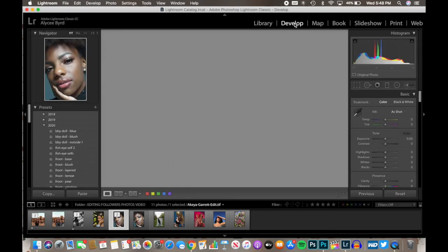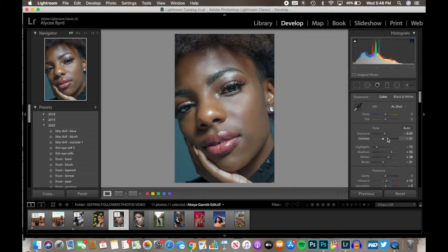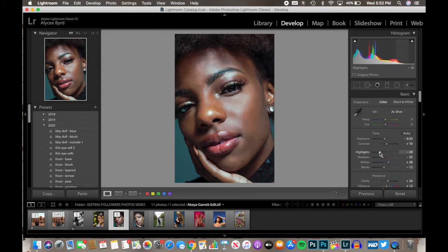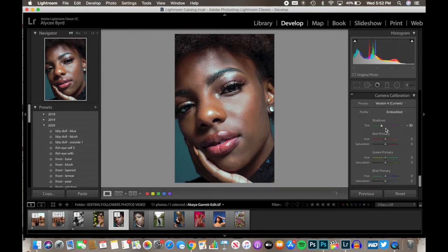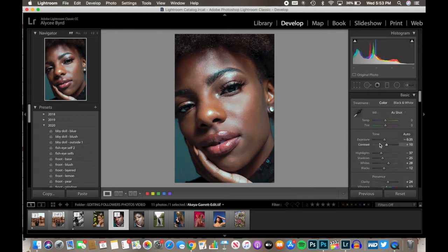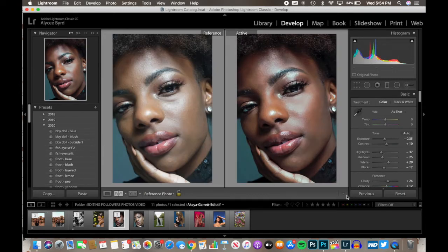Now we're going to go into color correction. And again, I just hit that auto button just to see what Lightroom would suggest. And then I just go around and play with all of the little sliders until I find something that I like. And that's really it. And there you have it, your before and after. On to the next photo.